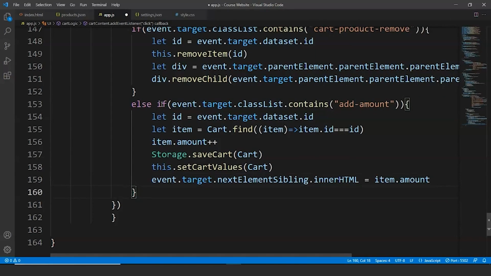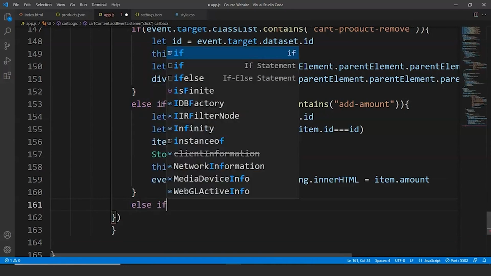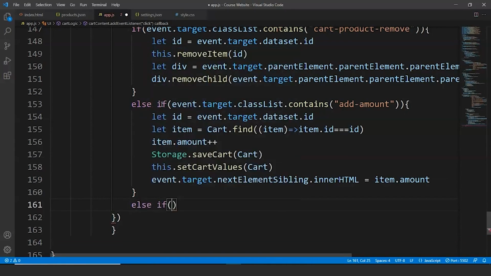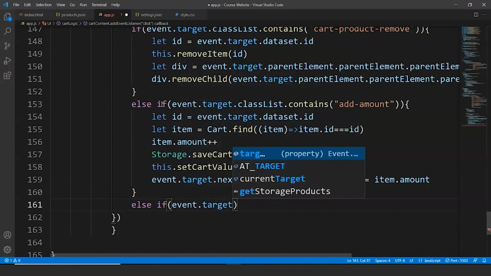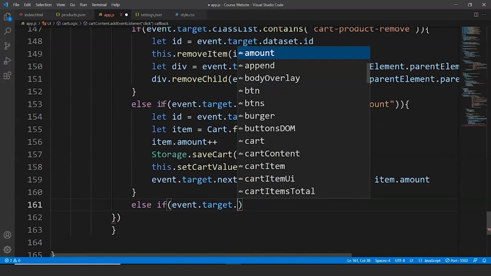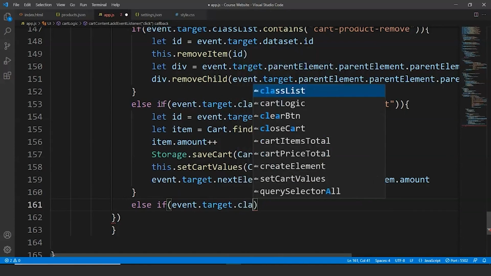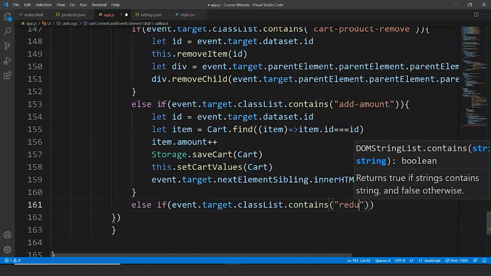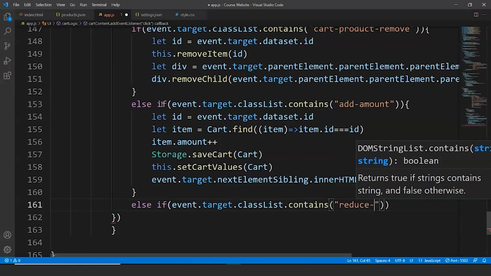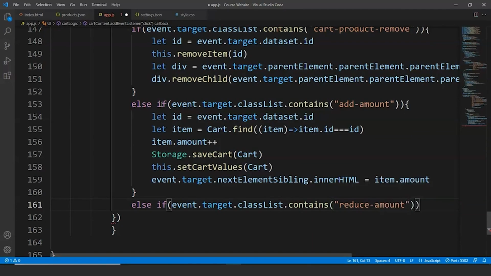Now we are going to use another else if here. So we'll write here else if event dot target dot class list dot contains reduce amount. So we are going to change the number of products in our cart.